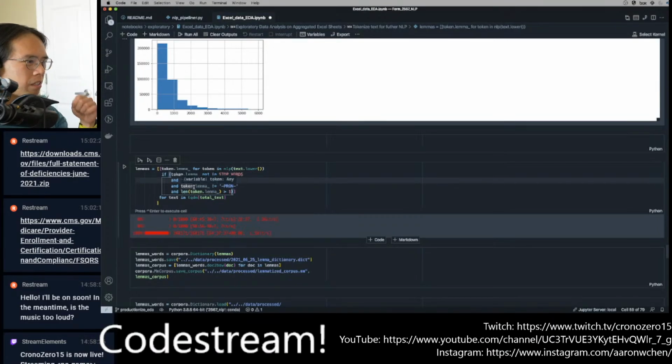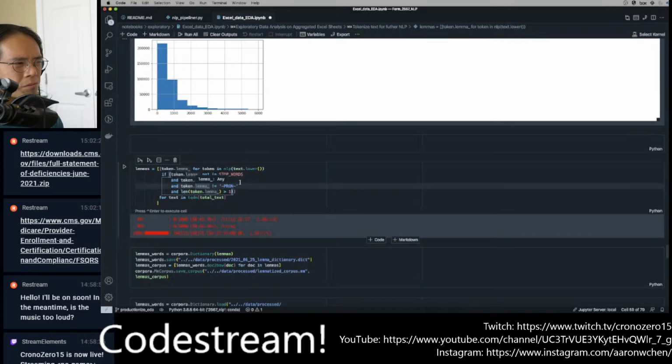And then this actually might change because it could be useful later. Say we're trying to find if doctors are over-prescribing drugs to patients, then we would need to know how much, maybe. And then don't use the token if the lemma is regarded as a pronoun. And then make sure that the token's lemma length is greater than 1. When I was looking earlier, I had issues with apostrophe S. The apostrophe would get stripped, and then the S would remain. And a single S character is not useful, so I just said get rid of those.